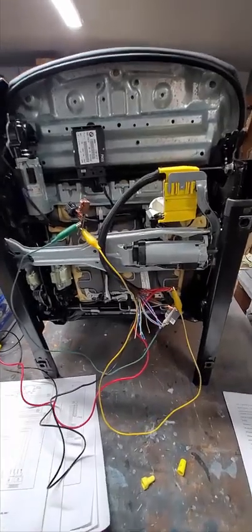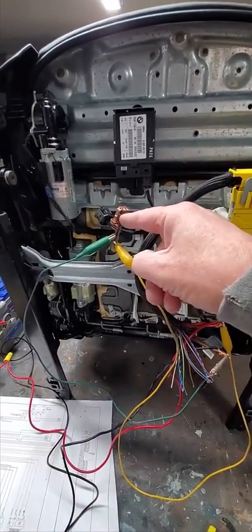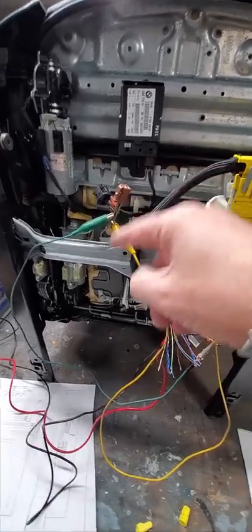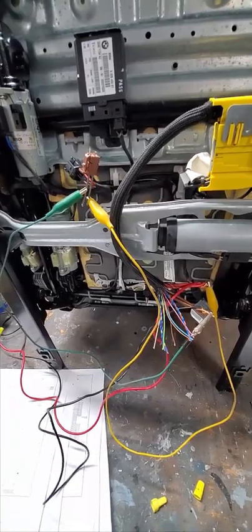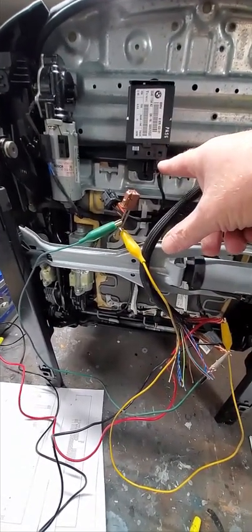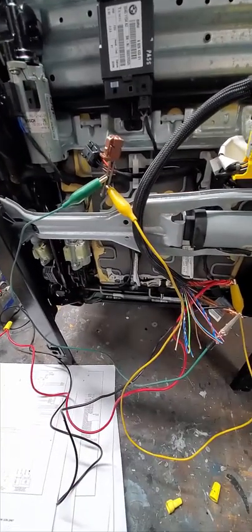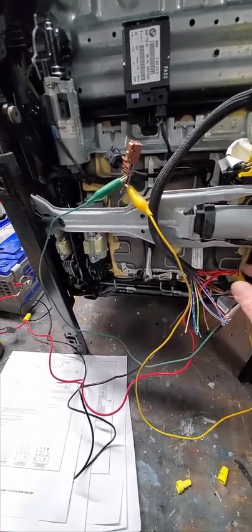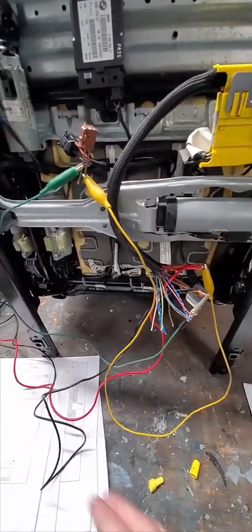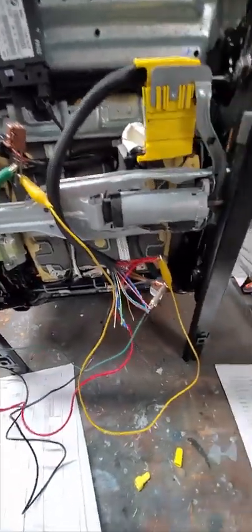All right, so I'm just testing the heater circuits right now, and like I said, I just pulled this plug out of the controller. These wires, I traced them out a little bit, and they go to the back of the seat, and then this one goes to the seat base. And I've just applied direct 12 volt and ground to that connector just to make sure they worked, and got them hooked up here to ground and 12 volt power with a fuse. Being careful, it's a little sketchy, but I'm making sure nothing shorts out here. And we'll go around and see if it's getting hot.